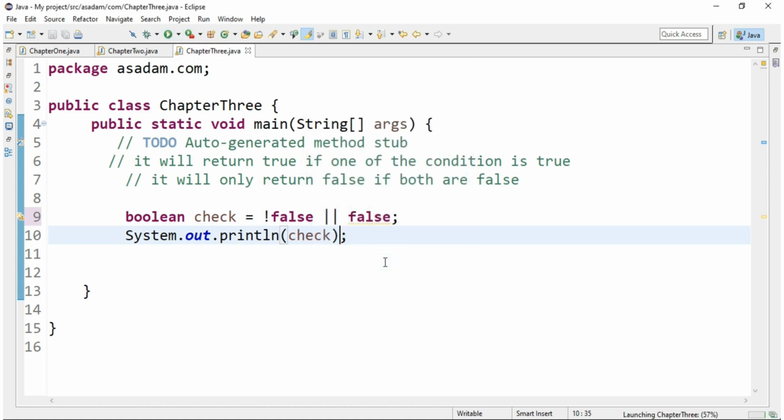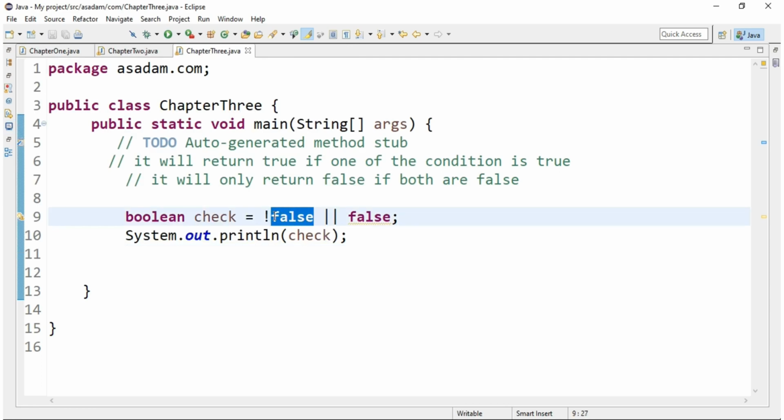If we put this not operation into this, then this condition becomes true. So for the not operation, whenever we put this exclamation mark, if we have true, then it becomes not true. If we have false, it becomes not false.